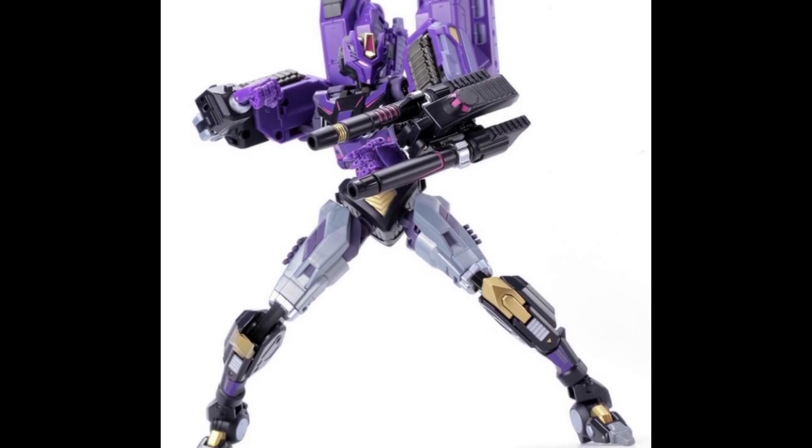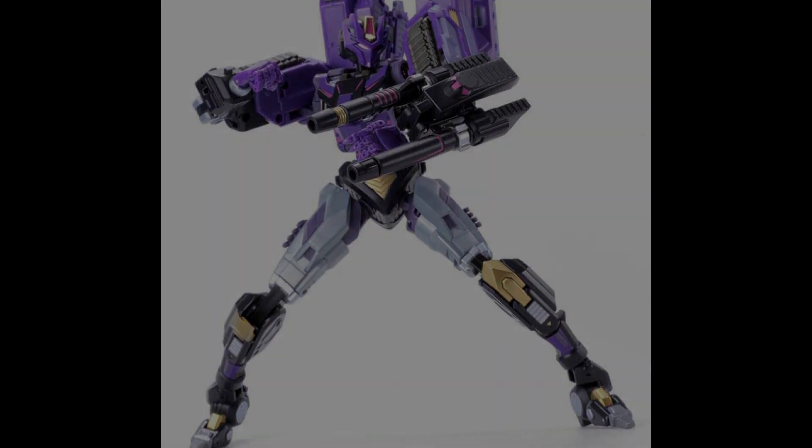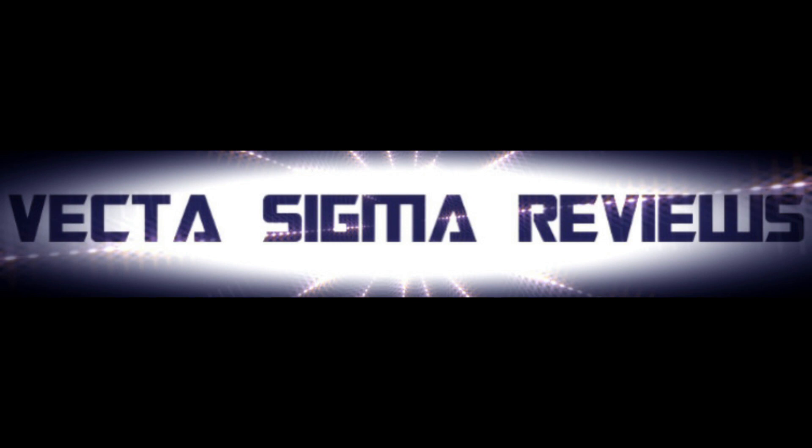This is the first one in the new IF line. If you want to get hold of this figure you can pick it up at Planet Steel Express where it is currently an exclusive. I have already put my order in — I have no experience ordering from these guys, so I'll let you know in my review what it's like. I am super hyped that this is not an April Fool. This figure is really real. See you in a bit, peace.